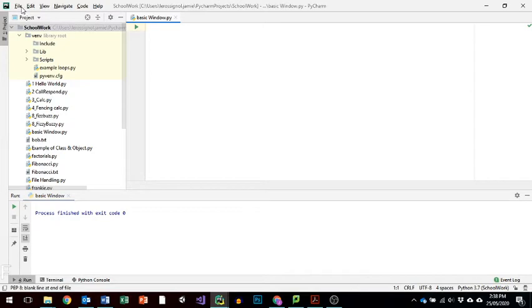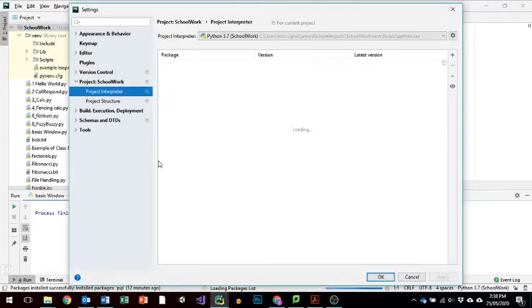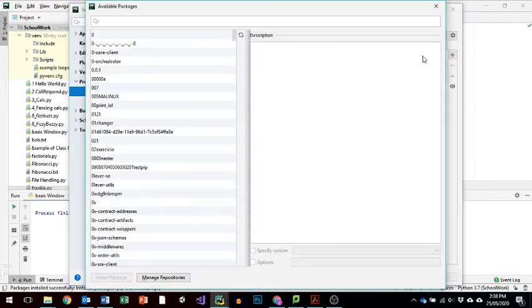So, enabling this on PyCharm. First off, we have to go to the File menu and down to Settings. Once we've opened up our big project, and we're adding pip, you can see I've already got that installed here. But if you go into the project schoolwork, or whatever the name of your project is, and then the project interpreter, you can use the little plus icon over here to add the library.